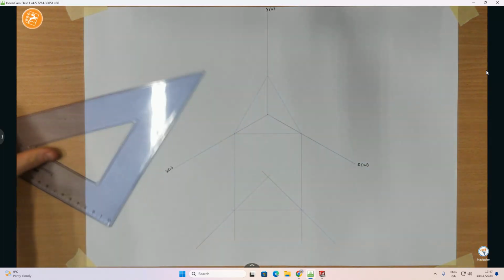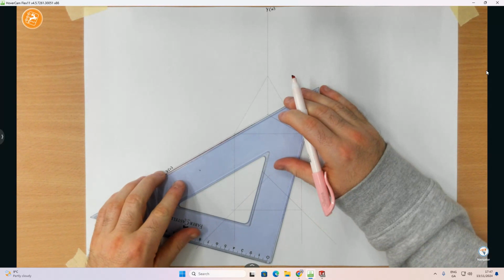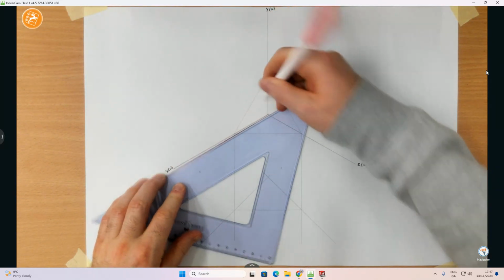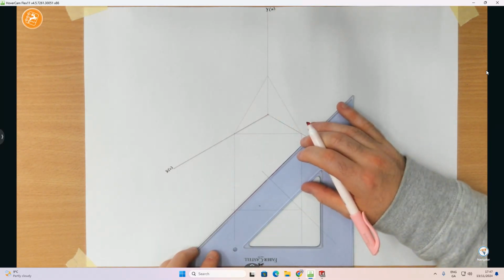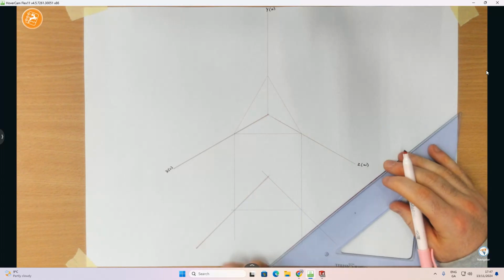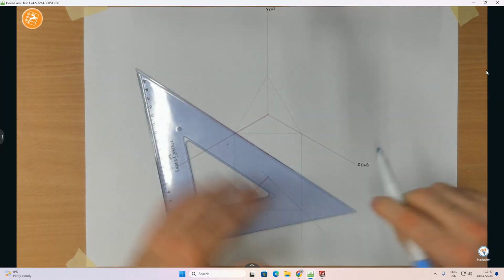Now, if I was just to use colours for demonstration today, let's say my x-axis is in red. I'll pop it in red there. Then this is the plan view of the x-axis, because technically what I'm drawing here is the horizontal plane. So there's my x-axis in red as well. Now my z-axis, I'm going to pop that in blue.